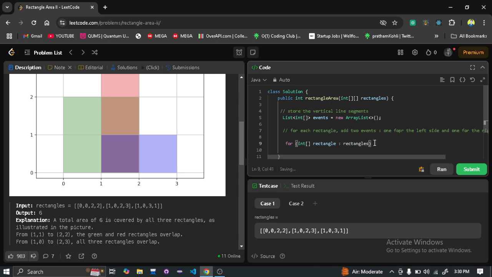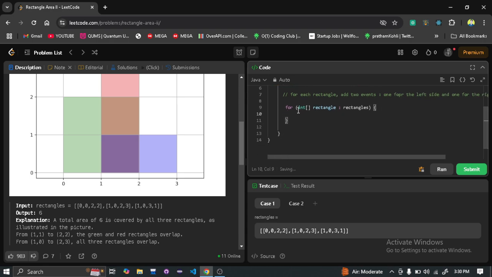So rectangles, using this bracket, events for the left side dot add new int array.